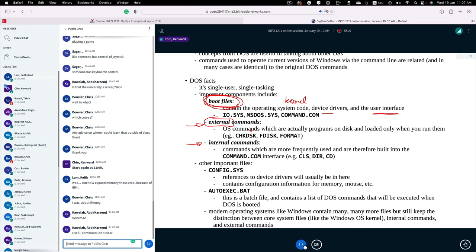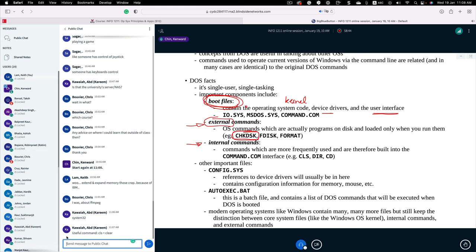So for example, there's a program called CheckDisk, which scans your disk for errors. And that is part of the operating system, but we call it an external command because when you type it in, it actually loads the program from the disk and it runs the disk scanner to check on things for you. It's not a built-in thing.